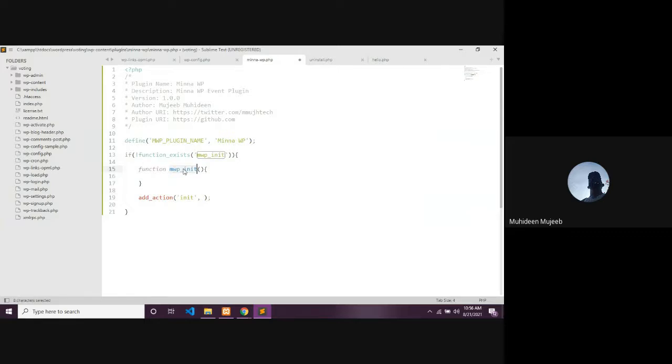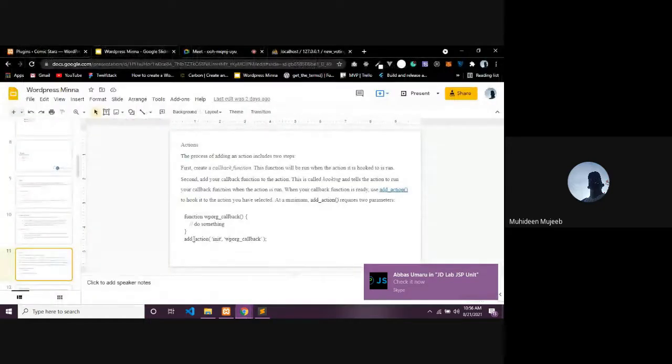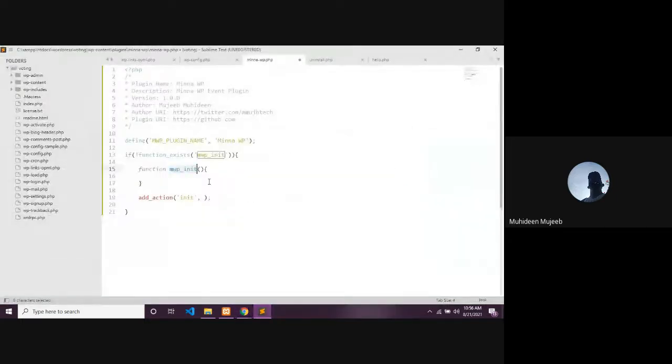Now I said something about a callback function, because if you look at my slide here, you see this. Let me come here and copy this. What I do here, you can do in all PHP functions, I think from PHP version 7 and above. Because I made mention of a callback function, a callback function is where you pass an anonymous function into a function.